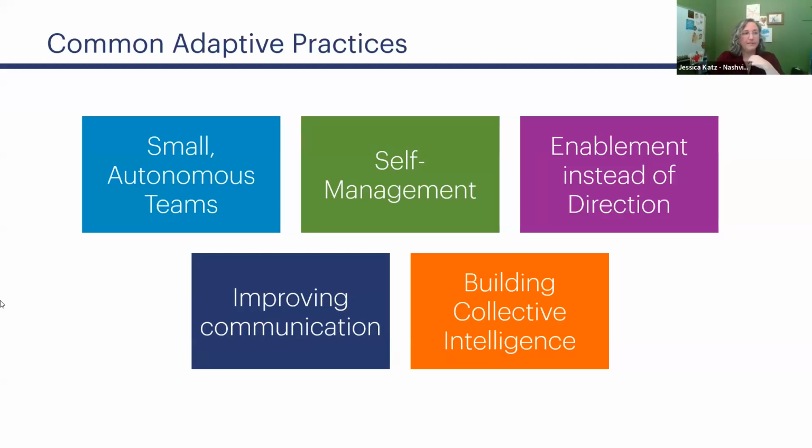And then building collective intelligence. And this is something that I think gets missed for portfolio managers. They are essentially the historian of the organization, and they're taking the stuff we've learned in our experiments and spreading that good wealth out into the organization so other people don't have to go through the same pain to learn that lesson.